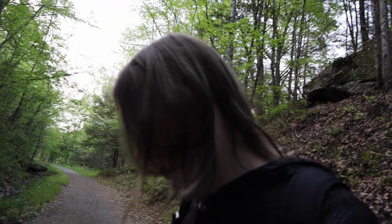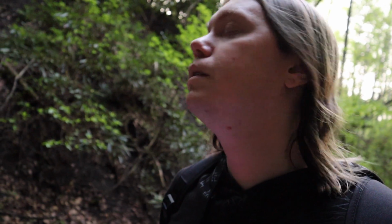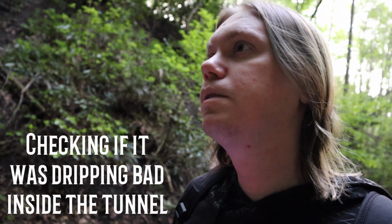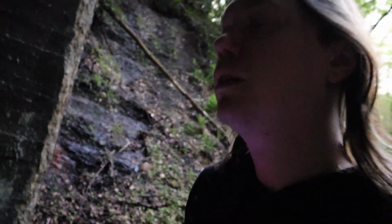Well, let's hope it's not dripping. Thing is heavy as shit. I need a light, but yeah, you're not gonna be able to see me. Let me go back out here for a second. You're not gonna be able to see me in there, so let me turn this off for a moment. Let me get to the tunnel and I'll be right back.